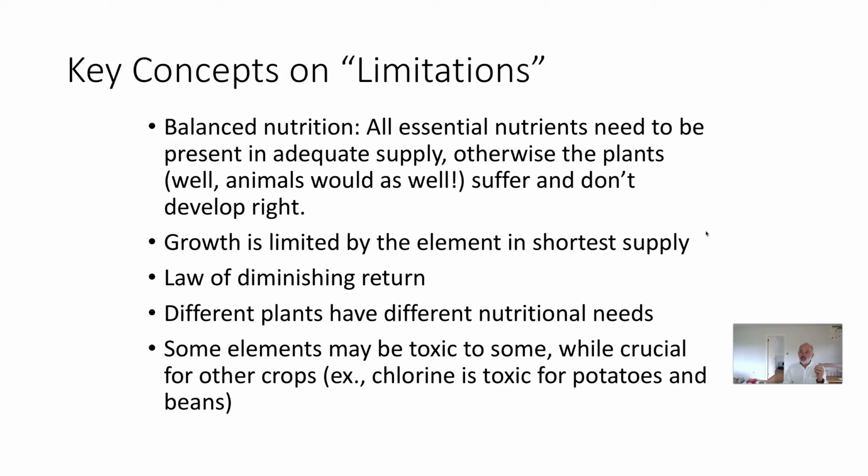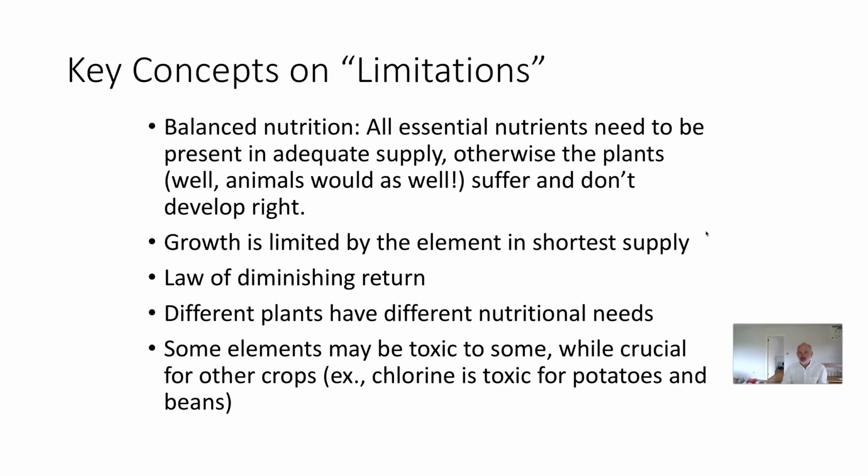So if a plant is deficient in potassium, but has enough nitrogen, if I add more nitrogen, it won't grow anymore. I need to get the potassium up, right? So it's going to be held back by the potassium. If I get the potassium up to the right level, but then there's not enough water to support that, I need to get the water up, right? So it's going to be this constant being held back by the part that's most missing. This is another notion of balance. We need a balance of all of these pieces, but they all have to be rising at the same time to get optimal growth.